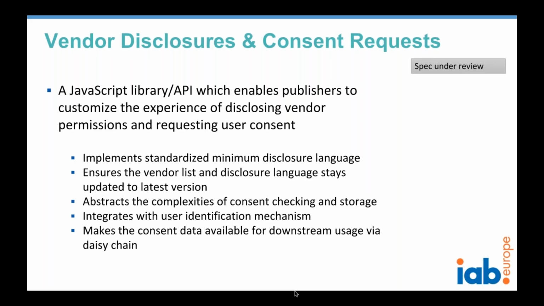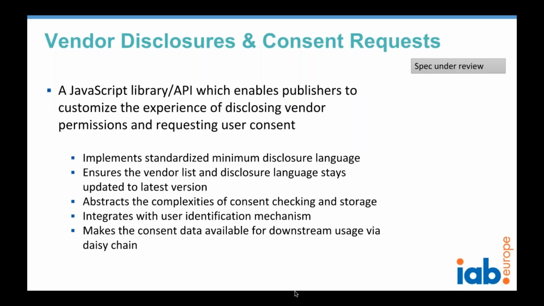It provides access to the vendor list and information about which version is available. It abstracts the complexity of consent checking and storage. So this API set that we developed gives access to how we read the consent and how we store the consent, and then provides a standardized API for any player on the web page to read that information in a consistent way, regardless of which company provided the CMP.